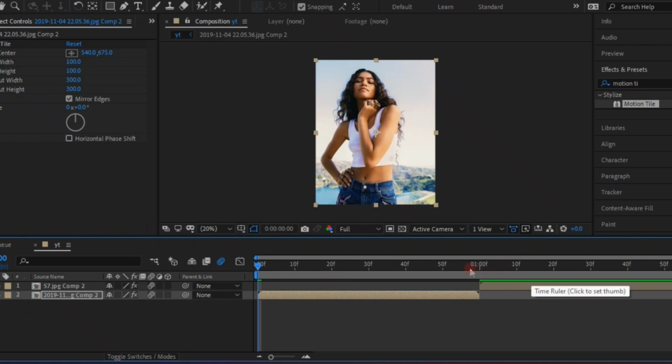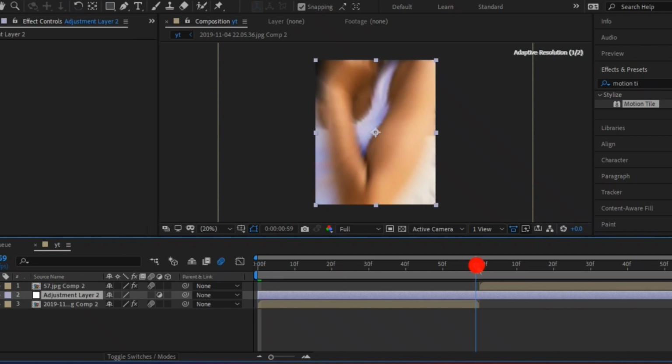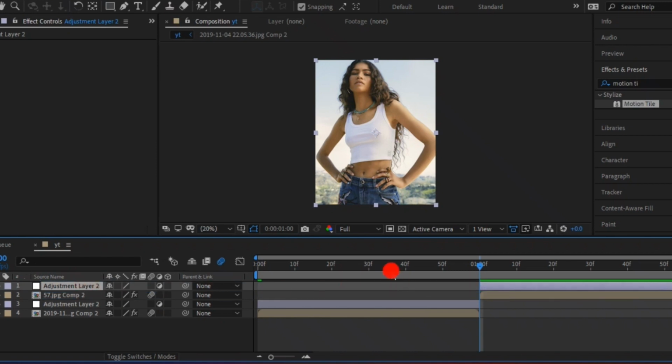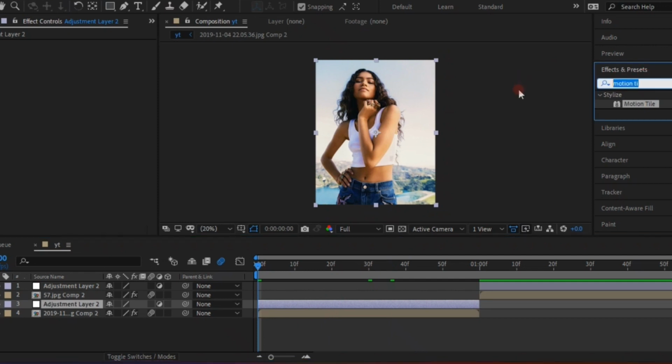Now, if you have a Windows computer or any type of computer that isn't a Mac, you're going to want to tap Control-Alt-Y, and that's going to bring up an adjustment layer. If you have a Mac, I honestly don't know what the controls are to bring up an adjustment layer. Just do whatever you normally do. And you're going to want it to fit over both your clips. I just split it and fit it over the clips.